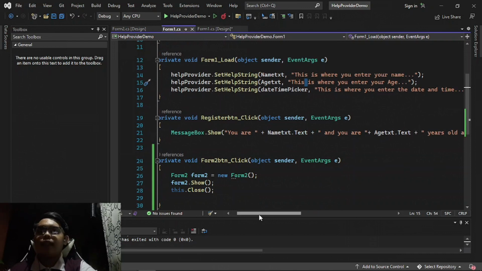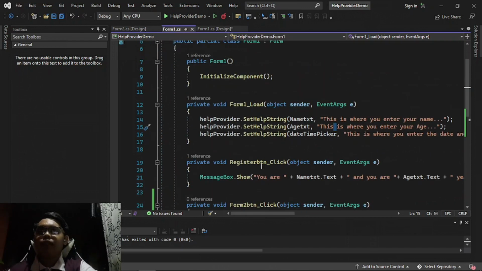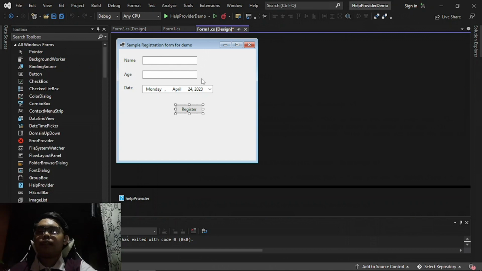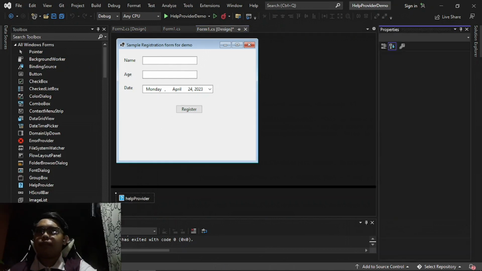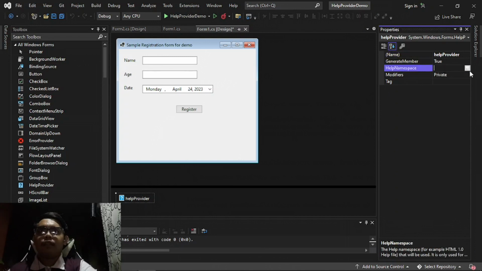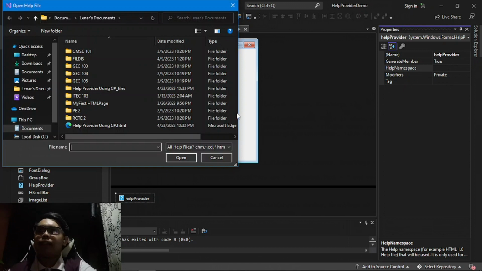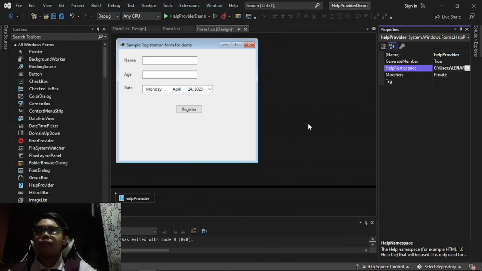So we can just edit this for a bit, and in the design, the help provider property, here in the help namespace, we will put the file path. Let's just try this one here. This link is in C# HTML.